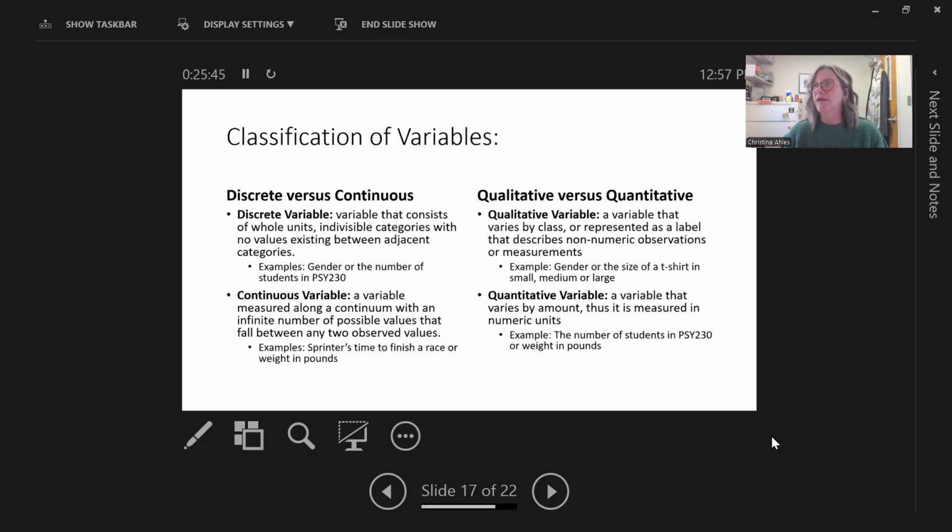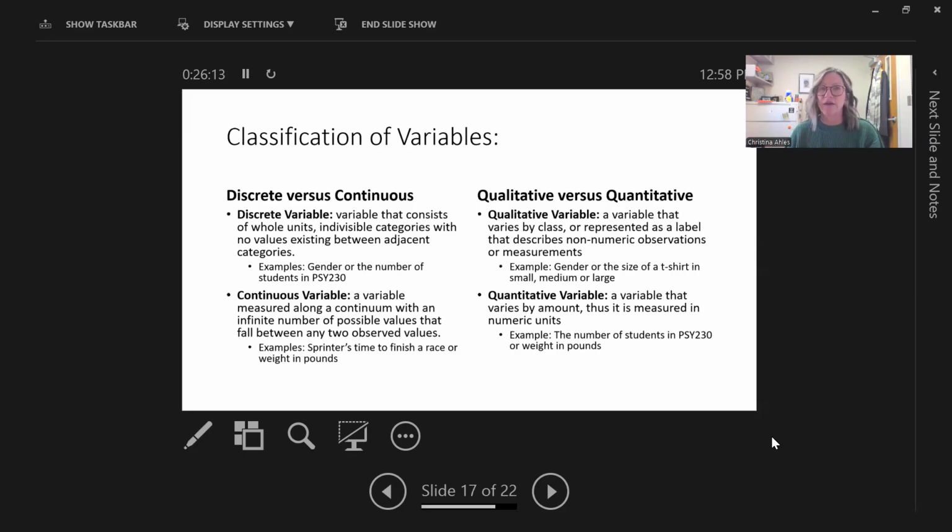So here are different ways that we measure variables. For the remaining portion of the semester, you're going to be revisiting what we call classifications of variables. There are 4 different types of classifications, but for every variable, there are 2 classifications that you will use. You'll use either discrete versus continuous or qualitative versus quantitative. These are like 2 categories.